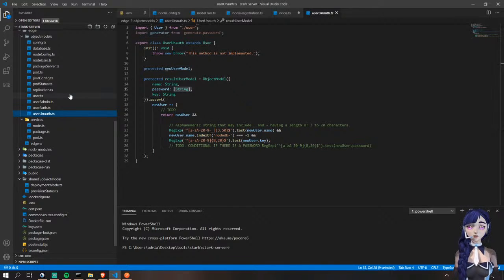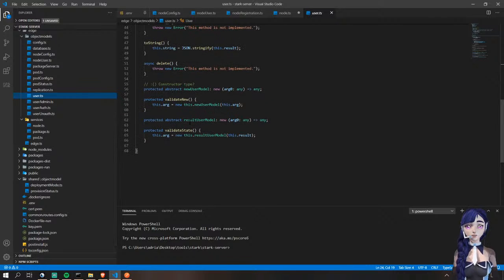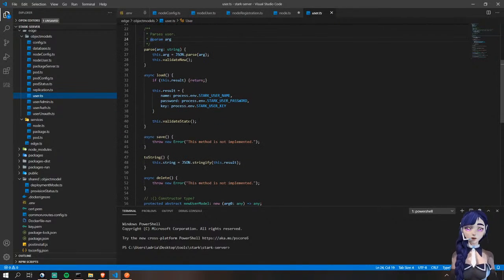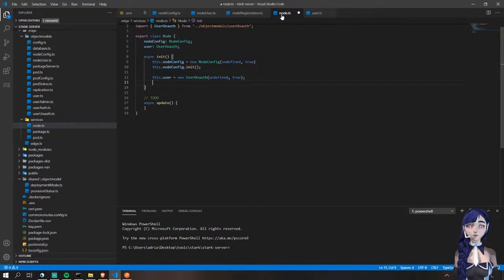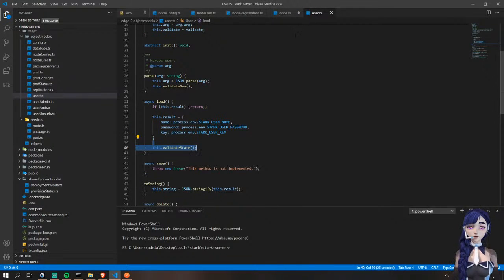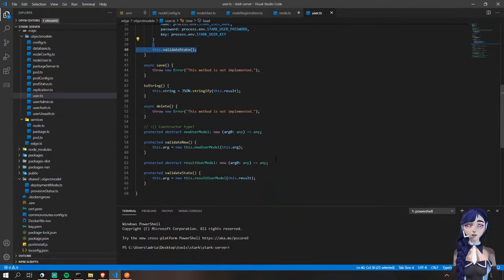Okay. So the problem is validate state. So that's only for the node user. Oh, okay, so I was getting confused before between the node user and this user. So this has to have that state. There's no question about that. This dot state. Let me change these in the user entities.